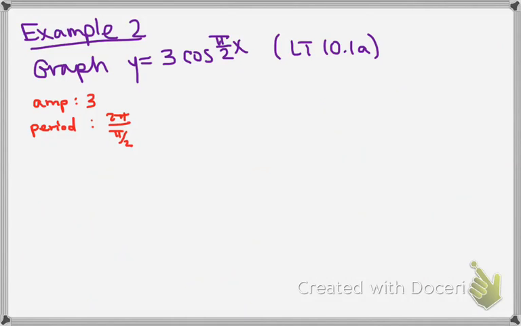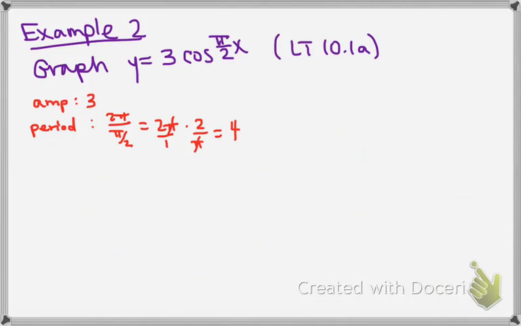Now remember to divide fractions. We can do 2 pi and then keep change flip. So leave it as 2 pi, times 2 over pi, because I do the reciprocal of what's on the bottom. I can think of the 2 pi as 2 pi over 1. When I multiply straight across, my pi's cancel, giving me just 4. So the period is just 4. From start to end, it's going to be 4.